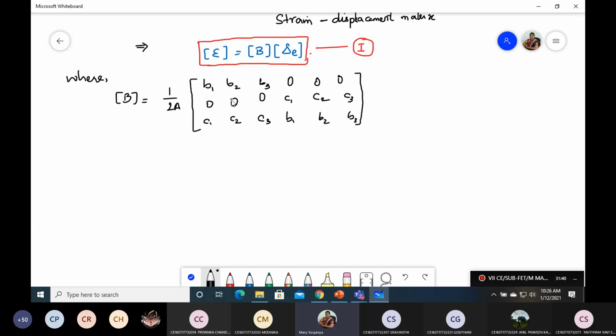If in any case you don't remember what is B1, what is B2, and what is B3, in the previous class we have seen taking the equation, taking the figure directly. Because we have already derived it, we can take it down directly. What is B1? What is B2? What is B3?